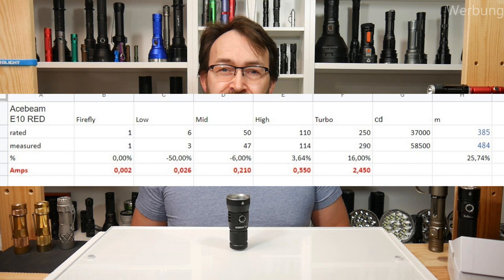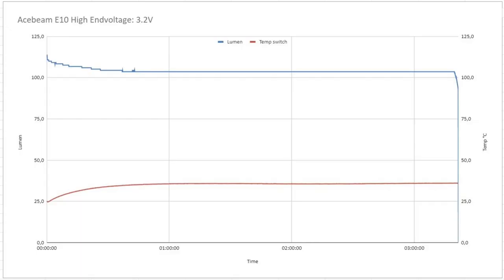For the throw, I measured 58.5 kilocandelas, which is 25% more than the claimed 37 kilocandelas. My numbers calculate up to 484 meters of throw. And here is the amazing runtime from high. It started with 114 lumens, took 40 minutes to fall down to 103 lumens, which was held to a total time of 3 hours and 20 minutes.